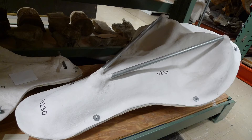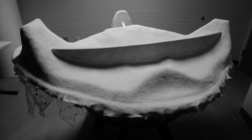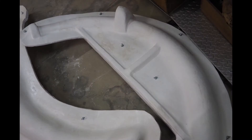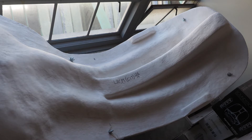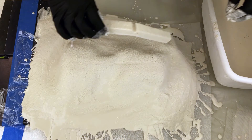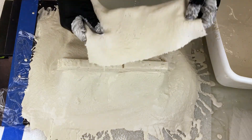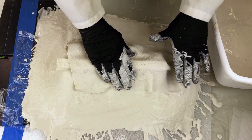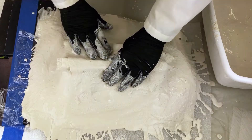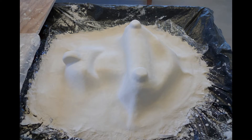Just like with field jackets, sometimes you need to add external support. Wood is not archival, and metal interferes with CT scanning specimens in their jackets. The trend now is to build polyethylene foam into the jacket. The foam permits scanning, and while it has little strength on its own, wrapping fiberglass and plaster around it creates a tube — and a tube gives you more strength for less weight. You can use backer rod or cut struts from plank foam. When conforming to curves, you can slit the foam to help it bend, then rough it up with a wire brush to give the plaster something to grab onto. I add these supports and feet at a middle layer of the plaster and fiberglass. Feet help stabilize a jacket on the shelf, and three feet are better than four — a tripod sits better on uneven surfaces.